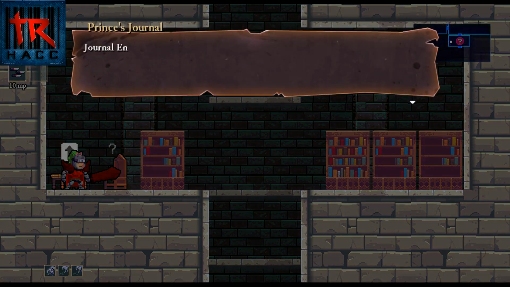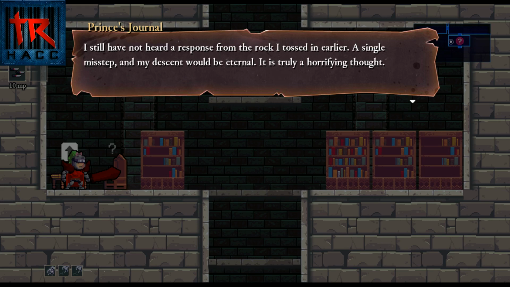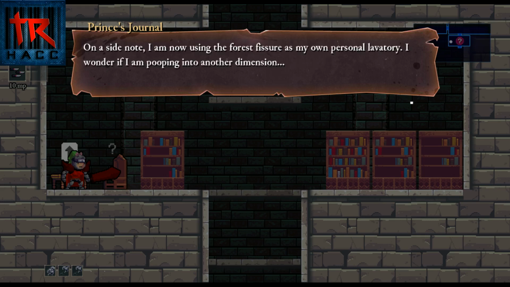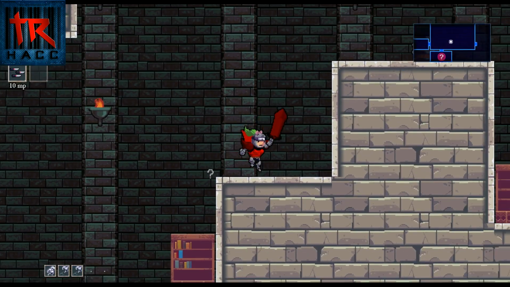Ooh. Another journal entry? I normally don't find journal entries this often. Number 11, this forest is unlike anything I've ever seen before. It is both serene and terrifying. I stand on lush grass, but beside me yawns an open chasm, so wide and deep it threatens to swallow me whole. Still have not heard a response from the rock I tossed in earlier. A single misstep and my descent would be eternal. It's truly a horrifying thought. Eternity of darkness is more frightening than any beast I have fought thus far. If I fell, what would kill me first, the hunger or myself? On a side note, I'm now using the forest fissure as my own personal lavatory. I wonder if I'm pooping into another dimension. That's funny. Now let me go up and clear this room out.